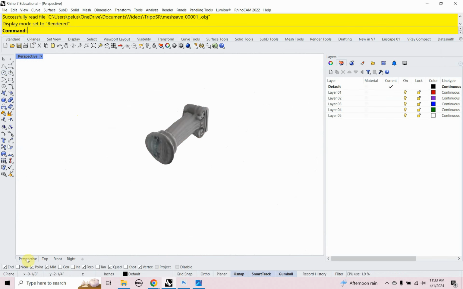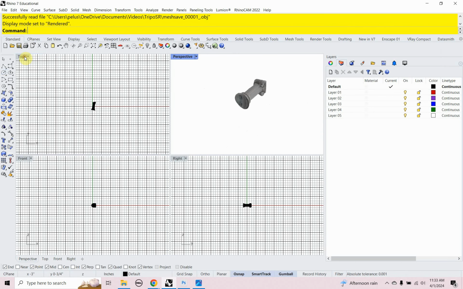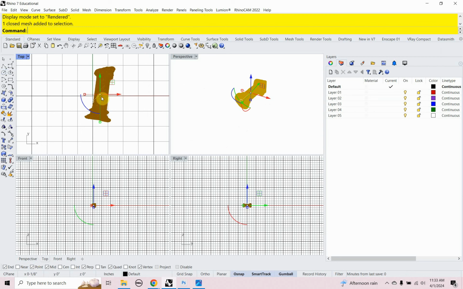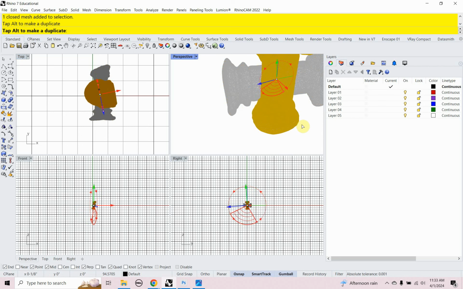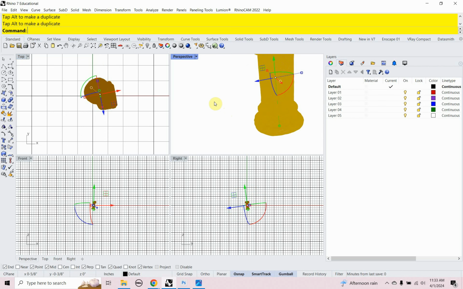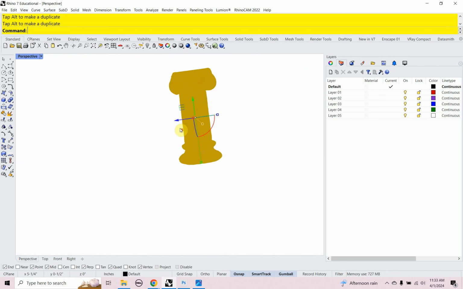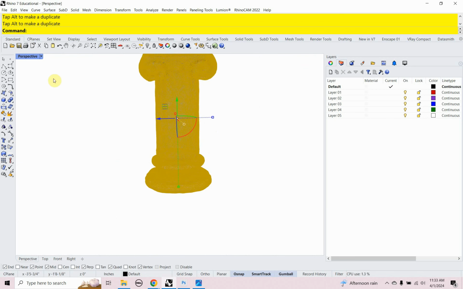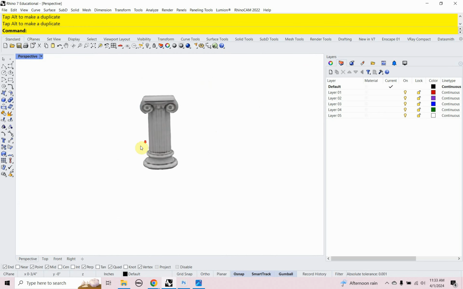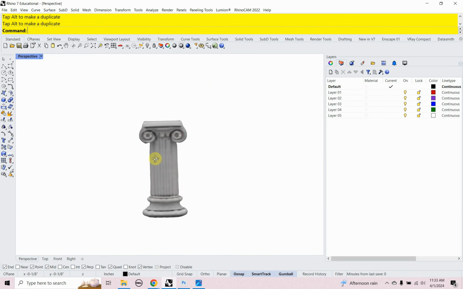So there it is. So I usually, if I go to my 4 viewports, what I usually do is I rotate this. So I'm going to rotate it so that it's kind of straight up and down, and then I'm going to rotate that so it's more vertical. Okay, and now when I orbit in this view, I'm going to rotate it just a little more. Alright, and we'll deselect it and make it rendered. Alright, so there it is. Not too bad.